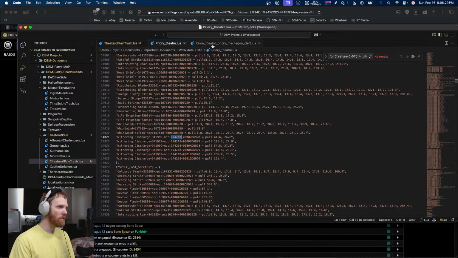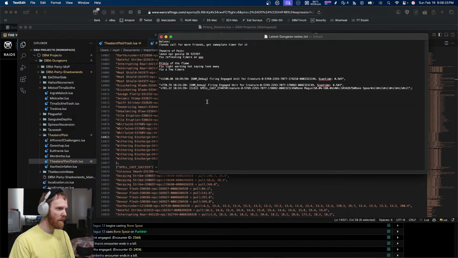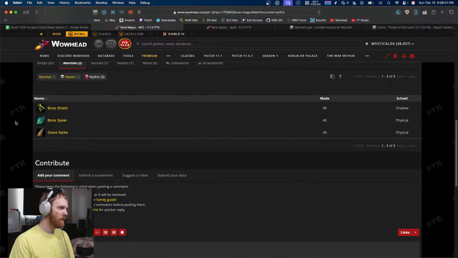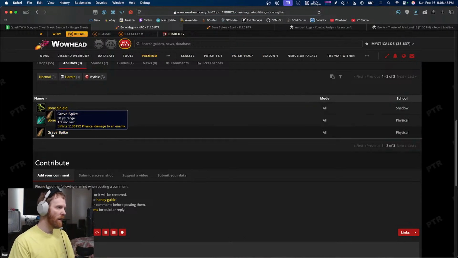Let's see what. Actually, let's get some more context in the caster. Bone Spear is cast by this dude. What else does this dude cast? Bone Shield and Grave Spike.